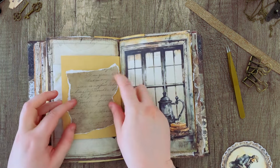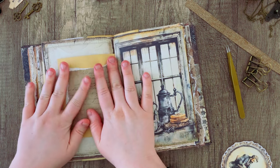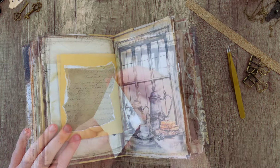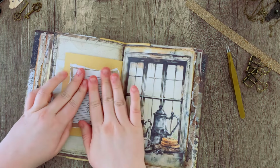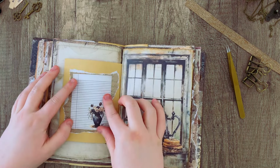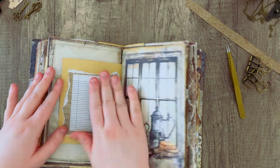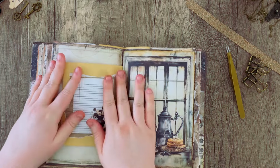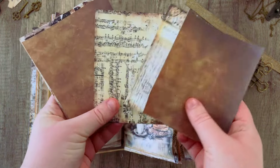So, book plates. If you have scraps, they're going to be a big part of my layering and decorating today. I'm shredding pieces of paper from this kit or other kits that I had. You might have seen me grab some of these scraps from my scrap pile in my last video. I'm decorating things, and you can glue them down flat, or you could glue them down in a way that allows you to tuck things into them.